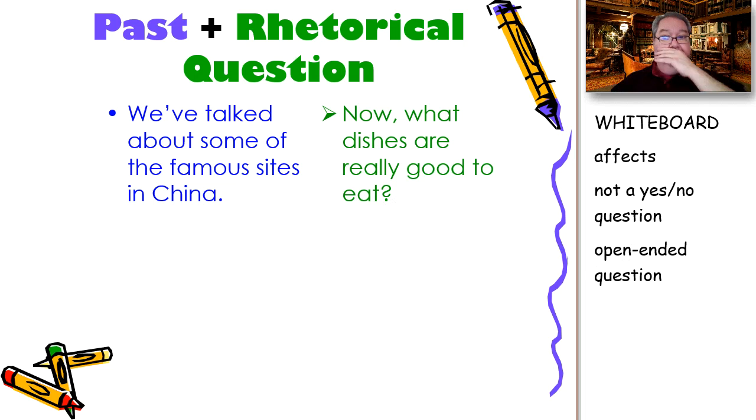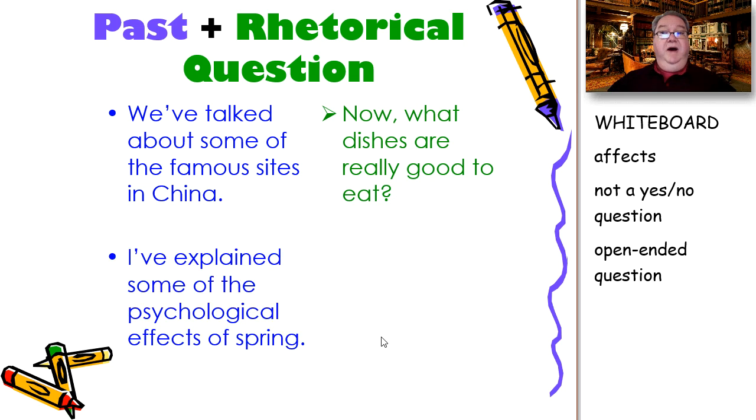Pause for just a moment. Let the audience think about it, but you don't need to wait for answers. Don't wait for them to start raising their hands and giving you all sorts of answers, okay? Because you're going to tell them. You're presenting the dishes that are good to eat. So you don't need the audience to actually answer this question.